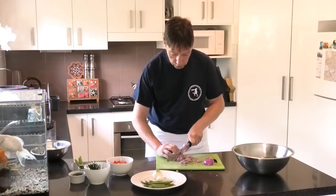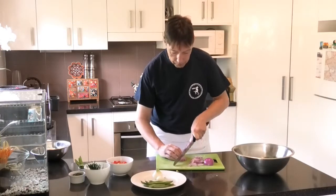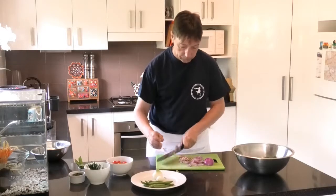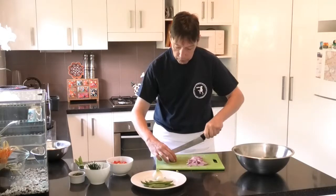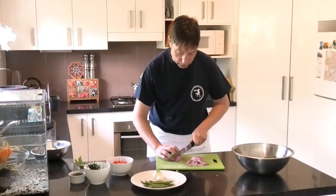We've cut that into quarters, and then we're cutting that down again, and then the end bit, so that we don't cut our fingers, we cut across, and then the other half, and then we can always break those pieces up so that when we put it into the salad we mix it all up.